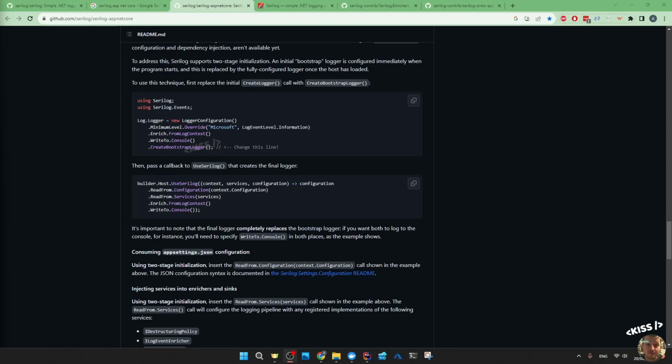Like I mentioned in the previous video, you could write your own custom logger, change the structure and the colors however you like, but you're kind of reinventing the wheel since there's already really powerful libraries out there like Serilog that have very powerful capabilities. We'll dive into those in this video.